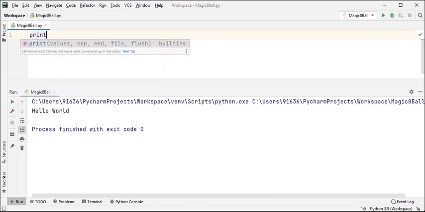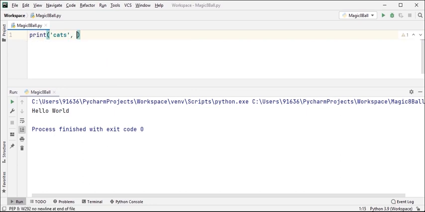For that, I will print cats, comma, mice, comma, dogs. When I run my program here, you can see cats, mice and dogs have been separated with the help of a space.